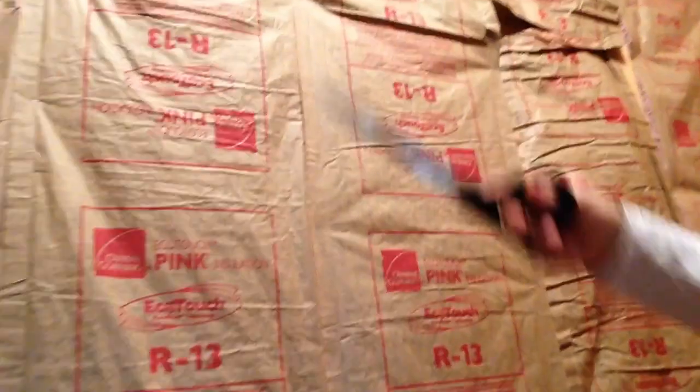And so you get to the end and you have too much and you don't want to roll it in. You can take these beautiful things here and just slice right across the top. And it works really like a charm. You just snip, snip, and you got it all the way across. I'll set the camera up here and I'll show you what I mean.